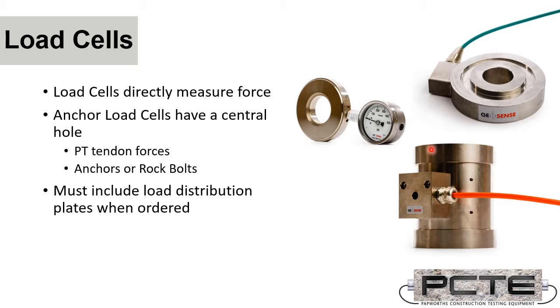Now, the vibrating wire load cell may be more appropriate to monitor the tension on that tendon over the long time. So if you wanted to leave a sensor in place for many years, it's a better choice with all the advantages of a vibrating wire sensor. And the pressure sensors are a simple, low-cost tool. And it is possible to take them from a readout like shown here to electronic monitoring by installing a pressure sensor of some form along with them.